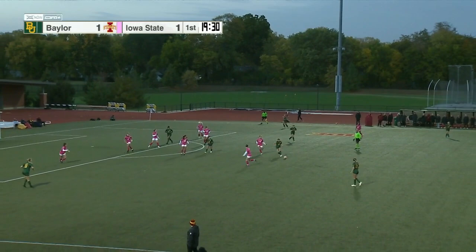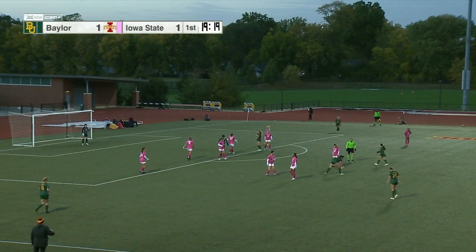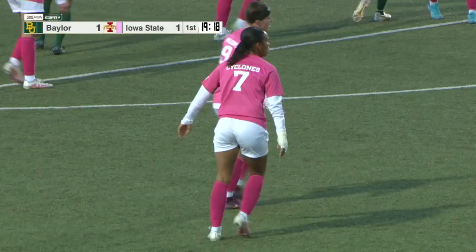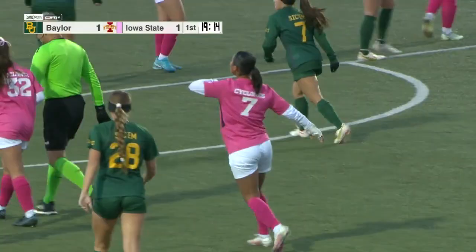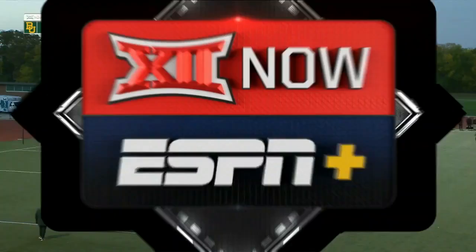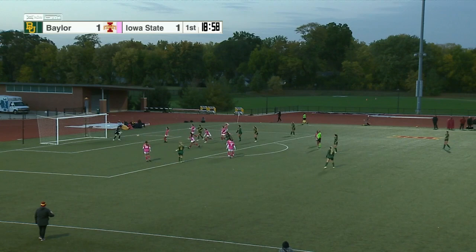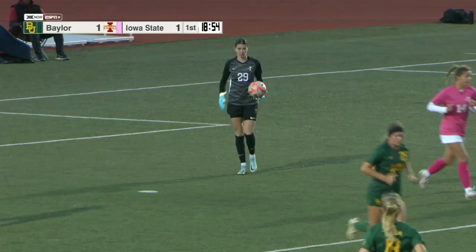Augustin. Thought she might wind up from there. I thought so too. She had the opportunity. Obar. Pratt really needs to be careful coming from behind on that. It's going to probably not do any favors. So here's Abels. Graduate student plays it in, but there was no one from Baylor even in the six. So it's played on the bounce.